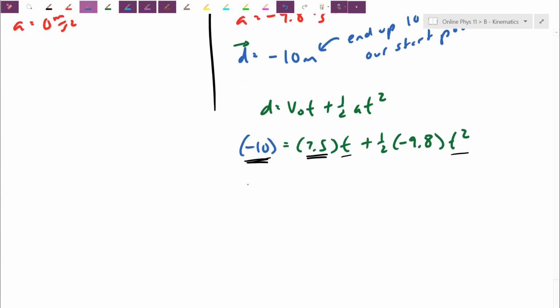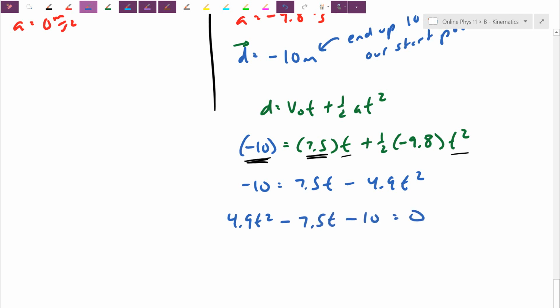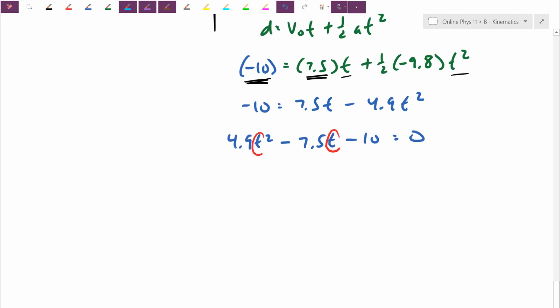So let me just clean this up here. I have negative 10 is equal to 7.5t minus 4.9t squared. I'm going to bring all my terms over to one side. It really doesn't matter which. Let's drag it over to the left, let's say. 4.9t squared minus 7.5t minus 10 is equal to 0. Uh-oh, we're trying to solve for t. Well, perfect. This is my exact formula for a quadratic equation. All we practiced in the first couple classes here is if you can identify for me the constants. Well, A is 4.9, B is actually negative 7.5, C is a negative 10. My quadratic formula, mathematically, it was a little bit harder, but it will give me the time that I need.